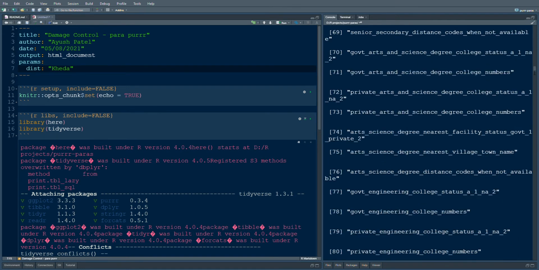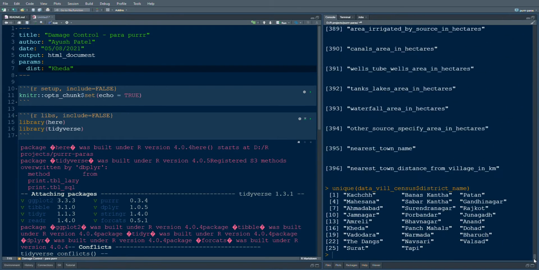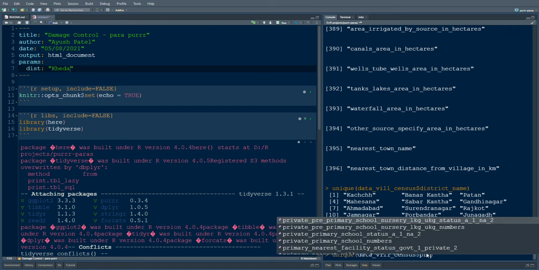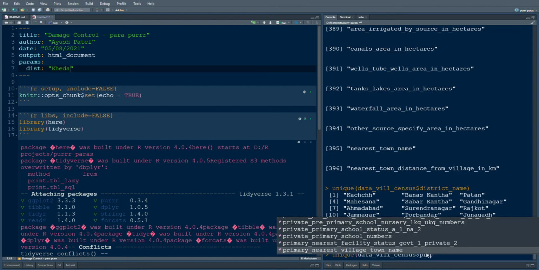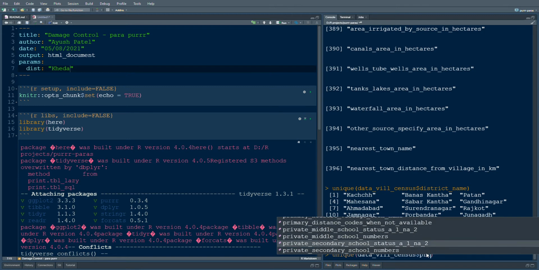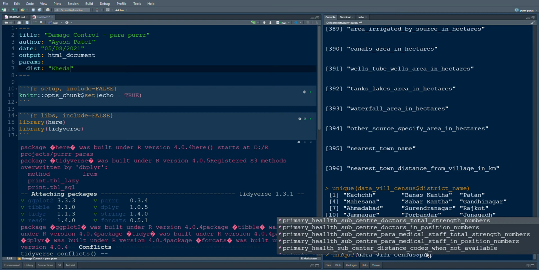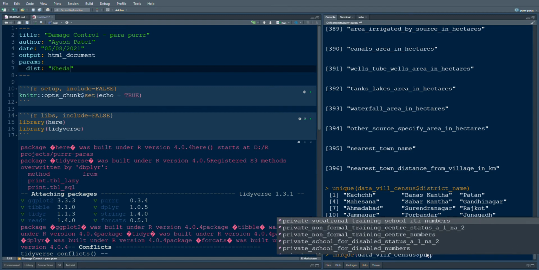So let's see quickly about that. So let's say primary school. Okay, so these are all private primary school. Okay, the primary nearest, primary distance, private secondary, health center.